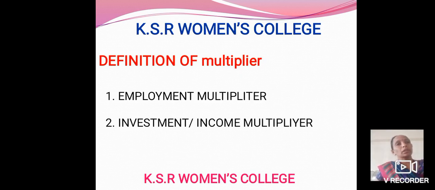Meaning of investment multiplier. Keynes considered his theory of multiplier as an integral part of his theory of employment. According to Keynes, the multiplier establishes a precise relationship, given the propensity to consume, between aggregate employment and income and the rate of investment. It tells us that when there is an increment of investment, income will increase by an amount which is K times the increment of investment, that is delta Y is equal to K delta I, that is K is equal to delta Y by delta I.